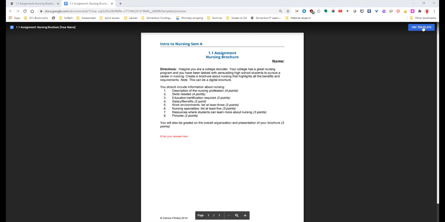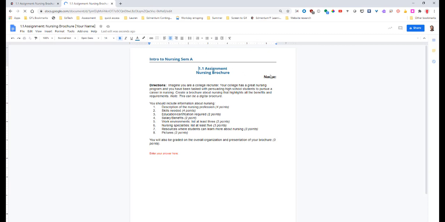Let's click on this link. This is going to make us a copy of this document in our Google Drive, so it's very important to be logged into your school Google account while you're doing this. And let's click Use Template in the top right-hand corner once this loads up. There we are. So Use Template here, and that will open up our document.